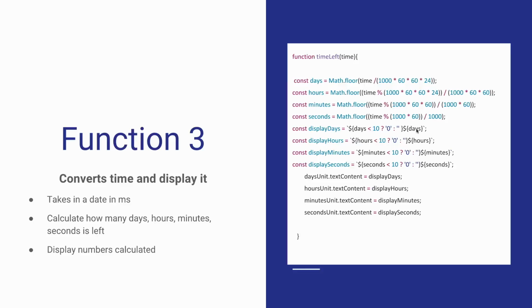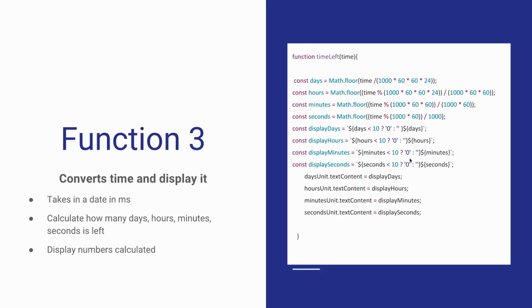And then the number, so a 0 and then the number, so we're putting the 0 in front of the number. Else, that's what the colon is, do nothing, right? So do nothing and just spit the number out. So that's what we do for all of them.